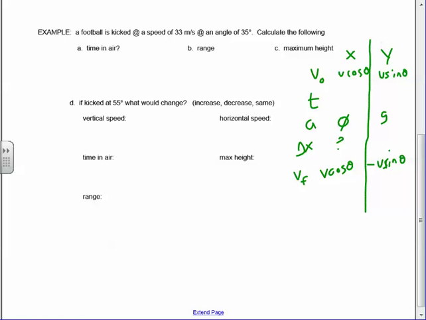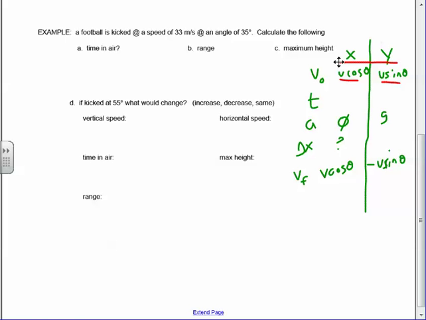So the key to doing these problems is setting up a chart where you separate the x and y components of your information. And the major difference between this and horizontal projectile motion is that our initial velocity has an x component and a y component. They go by the cosine and sine respectively. So in this problem where we're kicking a football at an angle and a speed, and that's all you're given, we can address three important parameters: time in the air, range, and maximum height. You just got to be able to pick out the right information.